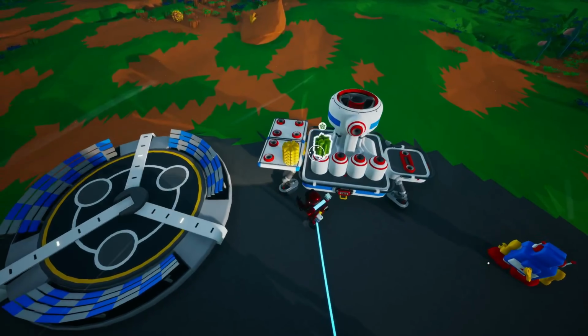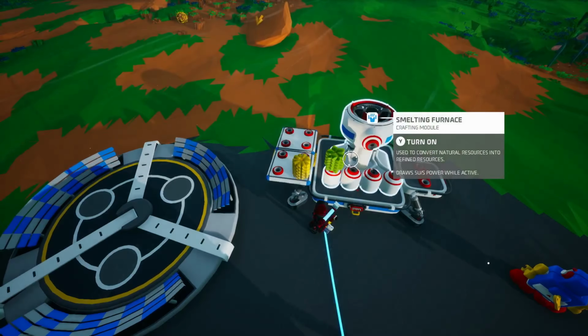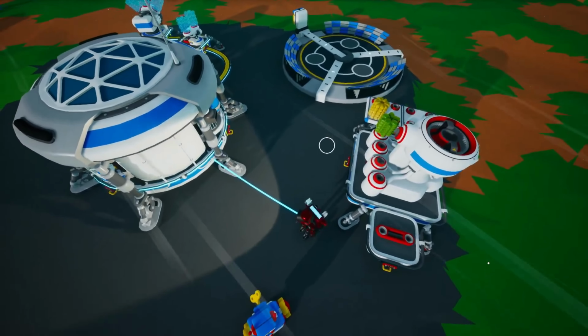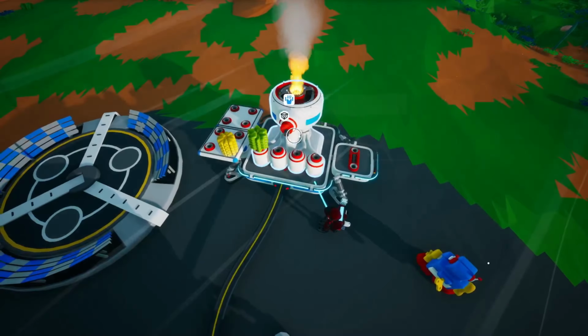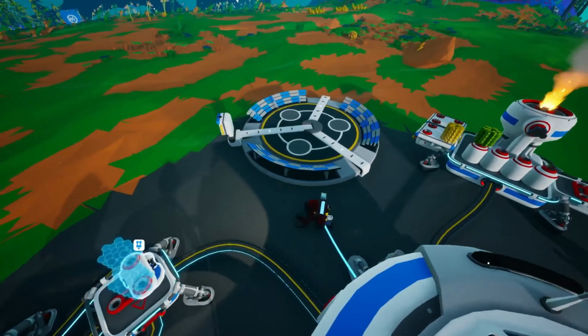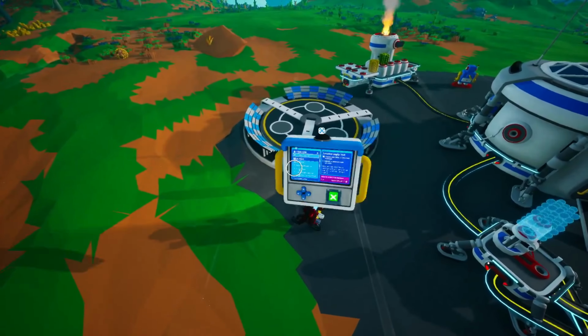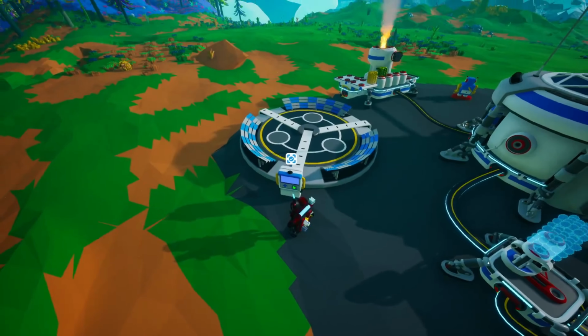So, as you can see, that's just popped that on there. Carbon material. So let's just plug that in so we've got some power. And then we're going to turn that on. There we go. Look at that. It's doing something. Right. Okay. So if we go back to here, it says we need to refine aluminium from laterite, which then obviously means we need to find laterite.